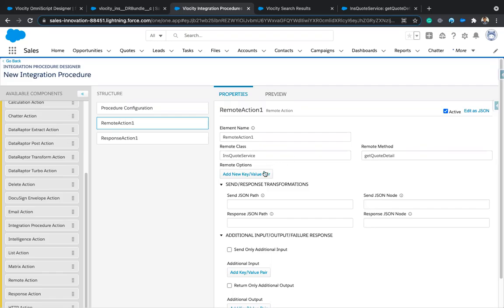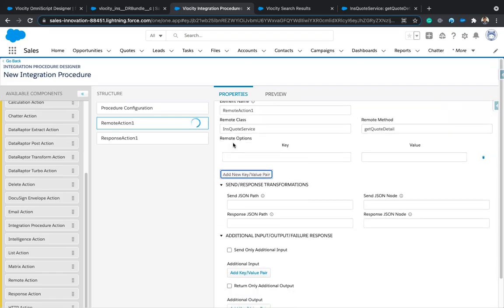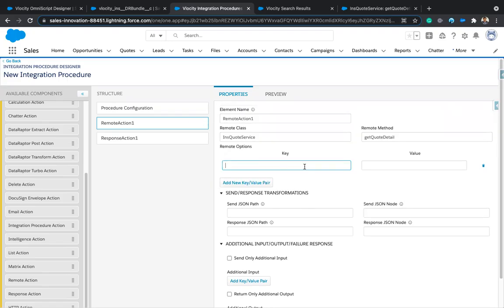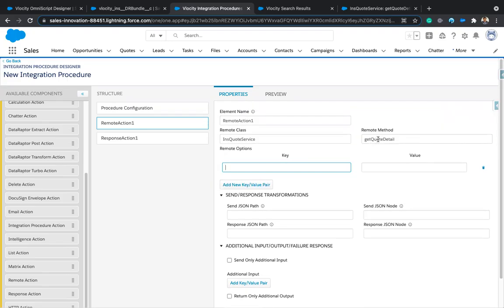To send, we have to add these remote options. Using remote options, for getting code details I need a code ID, right? So I have to pass the code ID. If I pass the code ID, then only the service will return me the details.